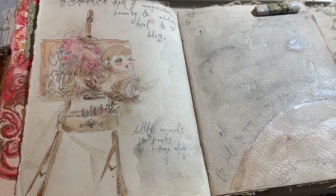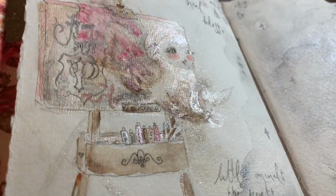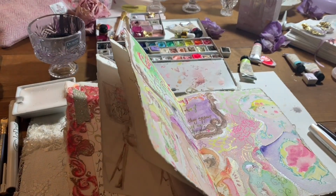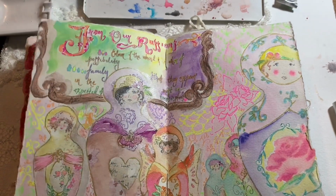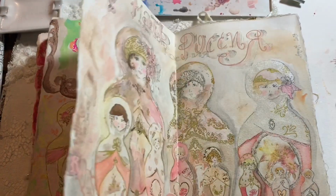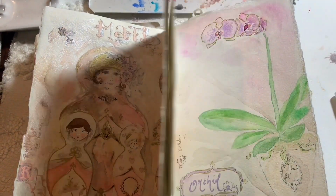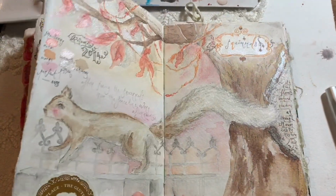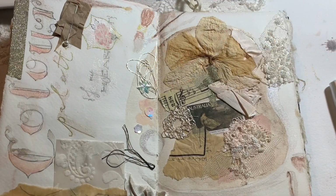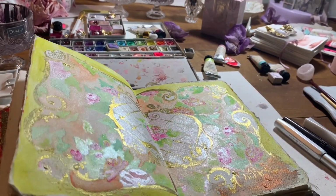And in this sketchbook, I am just using the very basic student grade set of 12 Winsor and Newton from Michaels, and then the $5 Artist Loft Sparkle, the large plastic tray just on the end caps of the aisles in Michaels. So yeah, very, very basic supplies.